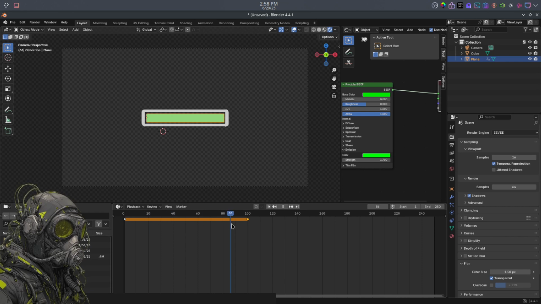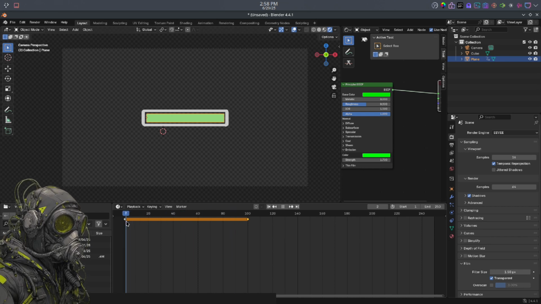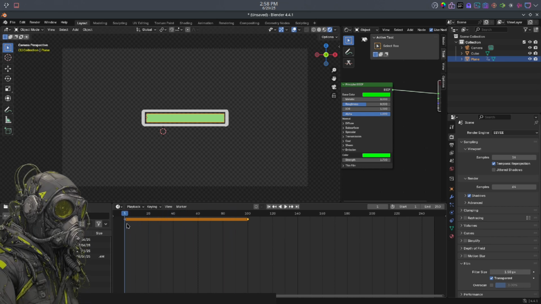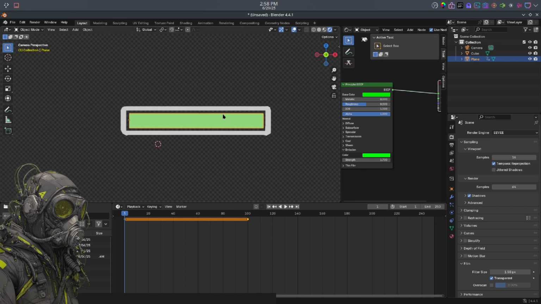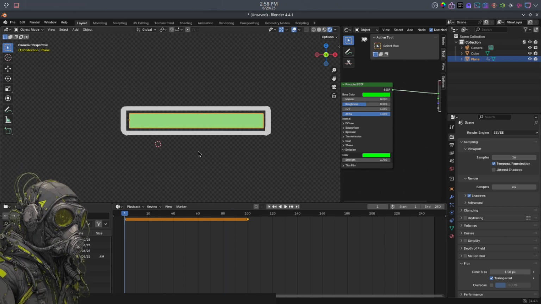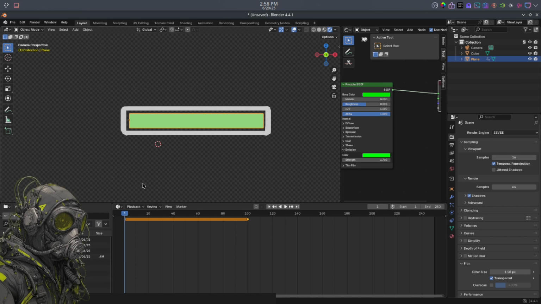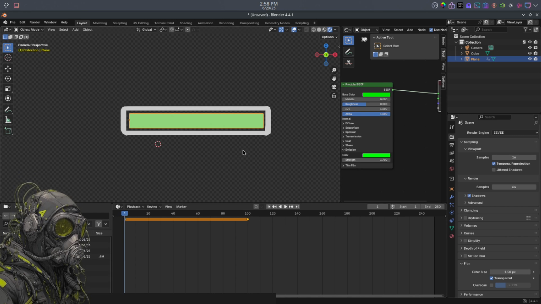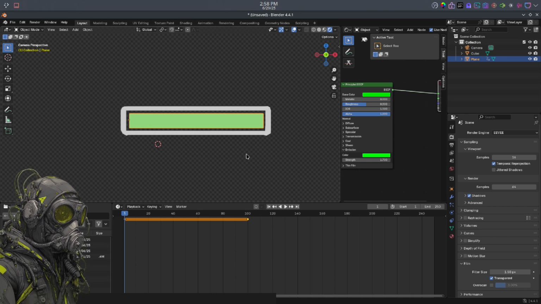Well, actually, I like a smooth transition between these two. On interpolation, we want a linear interpolation on this. So we're going to go back to keyframe 1, and we're going to scale this down.